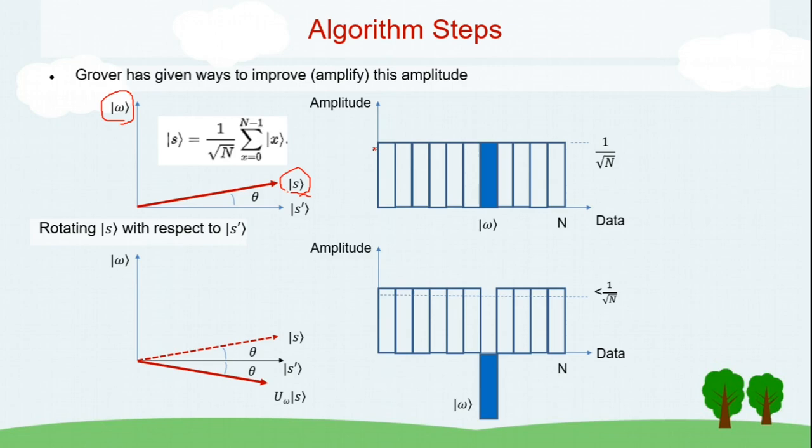We have defined that all the possible states are all represented and we are going to get this guy out. In another way, all the states are represented and their amplitudes are given and we are interested in this state. And the magnitude of all the states are equal. They are all 1 by square root of n. And the average of all is also same as 1 by square root of n.